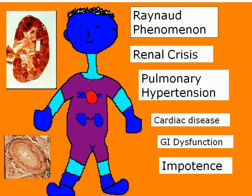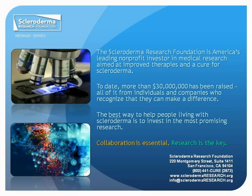In terms of immunosuppressive therapy, this is an area yet to be studied. The vasculature clearly is being damaged. The immune system is clearly a player in the damage of the tissues in scleroderma. There have been very few studies to look at whether or not immunosuppressive therapy will actually help the vascular disease, but it makes sense. And I think in the near future you'll be seeing such studies to try to clarify whether that is an avenue that we should be going.